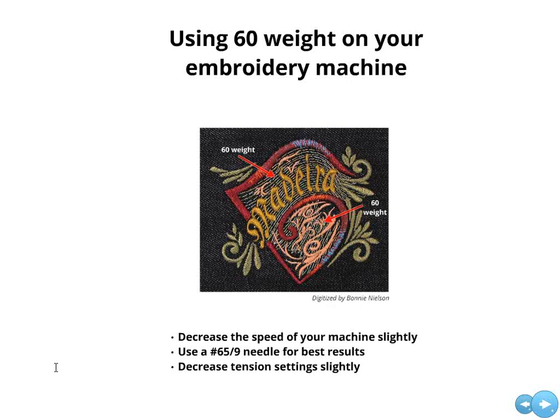Rich, again, the needle size that you recommend for using 60-weight on caps? Yes, I use it all the time. I have no problems with it. You mentioned a stronger needle. Yeah, he uses a size 10 needle. Yeah, like I said, I tend to use a size 10 needle on caps just because caps are so much more prone to needle breaks. And that's true regardless of whether you're using 60-weight or not. Some caps are really difficult because of their heavy buckrams. Yeah, and just as a comment, because we're talking about needle size, yes, I use a size 9 for 60-weight thread. But I do all of my sewing for 40-weight thread with size 10 needles, because everything just turns out a little bit cleaner because of the smaller needle penetration in the garments you're sewing.